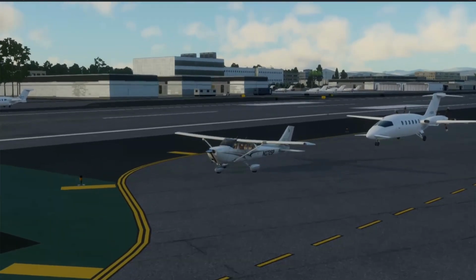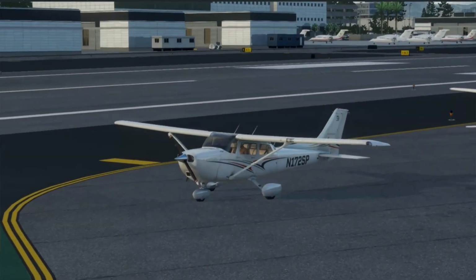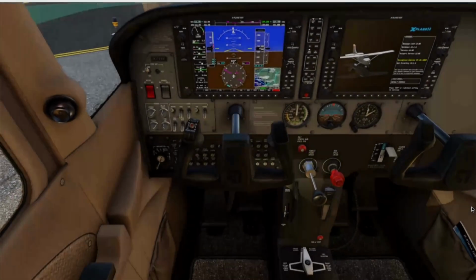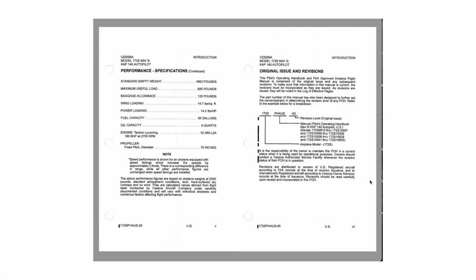Today we're going to walk through the official engine start procedure for the Cessna 172 Sierra with steam gauges, not the G1000. We can do that in another video if you like. Let me know if you're interested in that down in the comments. We are using the official POH checklist, so you're getting the real deal. Ready? Let's jump in.